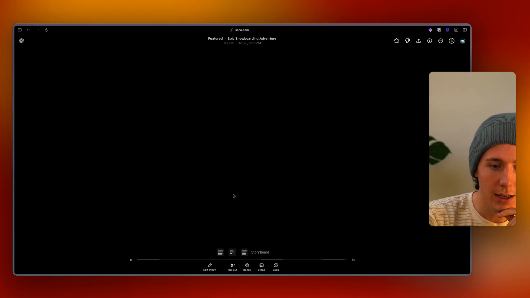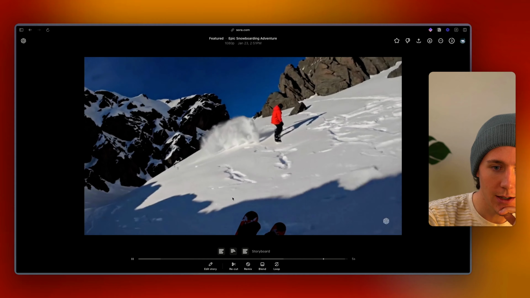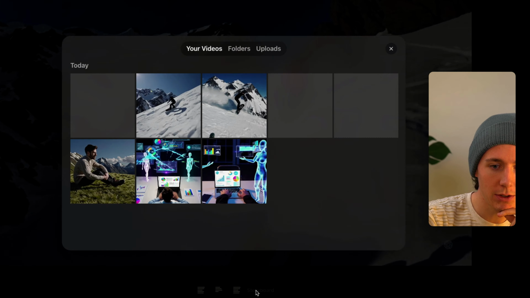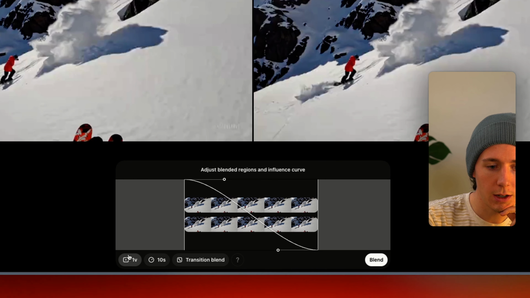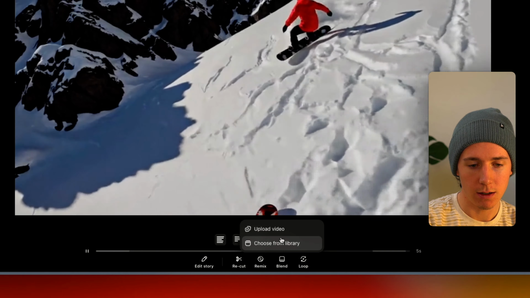So it looks like, is this the one that we made? Okay, this is the woman skiing behind the man. Let's actually blend this with the last one. Or wait, let's blend this with a different one. I think it's actually the same video. Let me go back here. So you can start to see, choose from library. We'll blend it with this one, blend. So now it's adding all of these to the queue. We'll start seeing these when they finish.